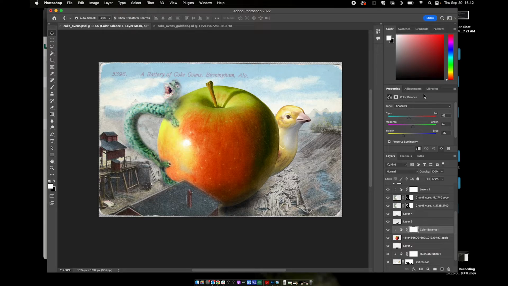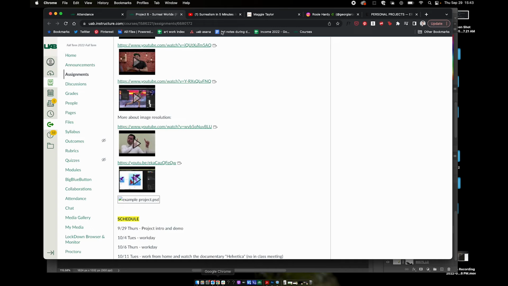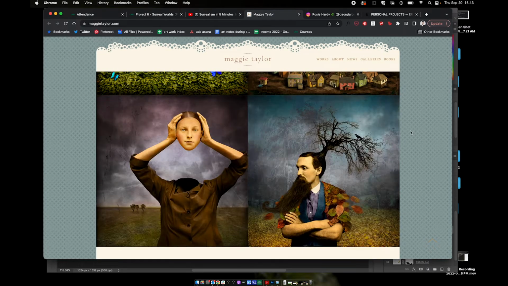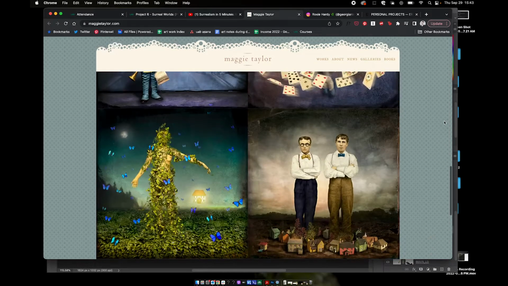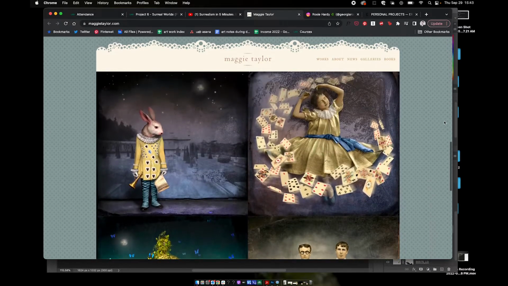Now, as long as it looks like it exists in the same world, you absolutely can stylize your piece, okay? By looking at some of the inspiration, like Maggie Taylor, you can see a lot of these have a very bluish, purplish hue, especially in the skies.